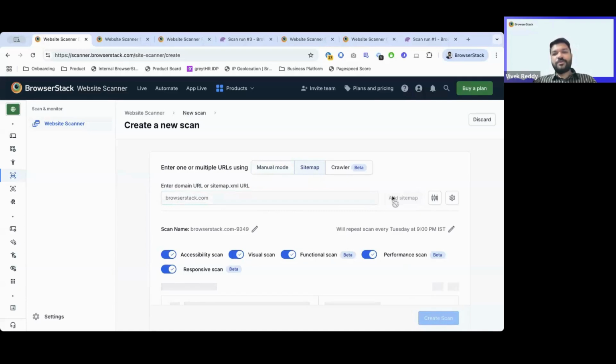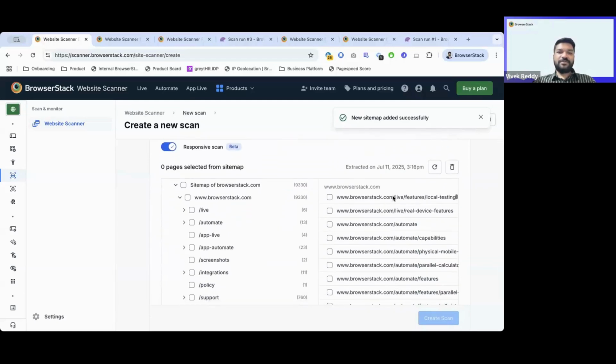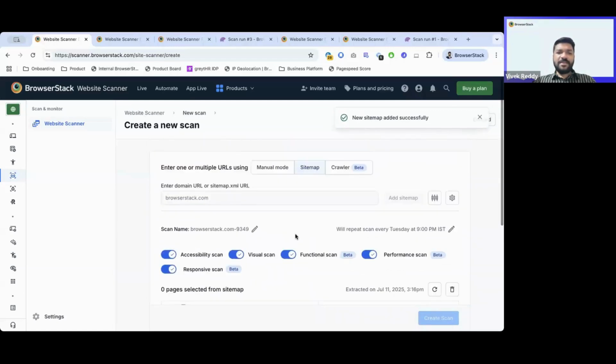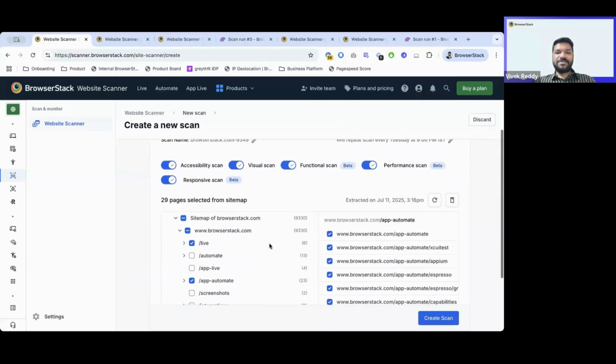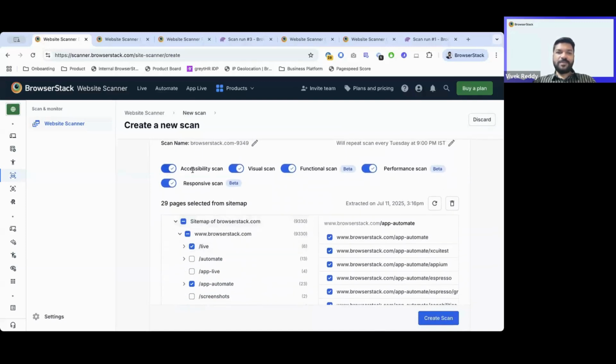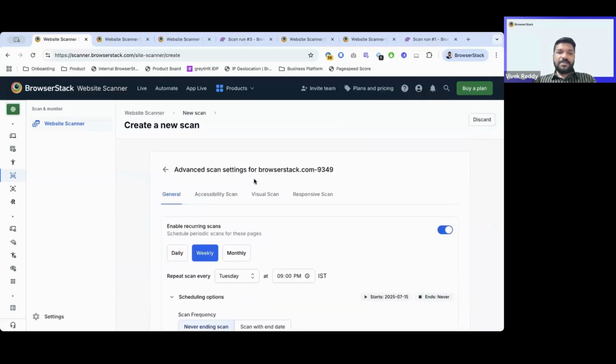The tool will automatically detect the website sitemap, and it will give a list of all the URLs on your website. You can select the pages that you want to test and click on create scan. This will scan all these pages and give you actionable insights in each of these different areas, right? And let's also look at the different settings that we have along with this, right?